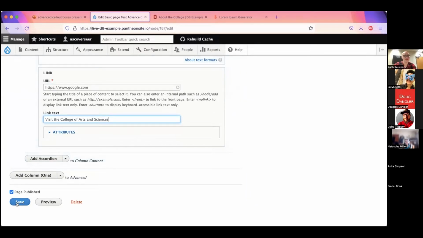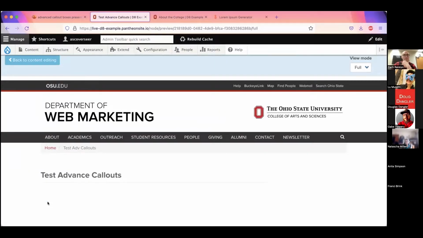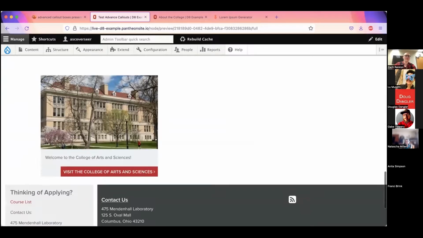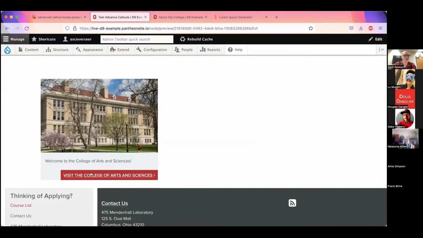Then we're going to say, or actually, going to preview it first. It's always a good idea to preview everything before you hit that save button, no matter what. So we're going to scroll all the way down. Because this is in preview, it can also look a little more jumbled than it actually will be on the website. As you can see here, we basically have our first callout box, or advanced callout box, technically. It has our image. It has the alternative text for anyone using a screen reader. It has our filled out text field and a working link, although this actually just leads to Google.